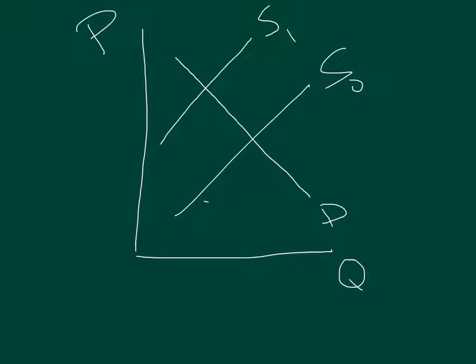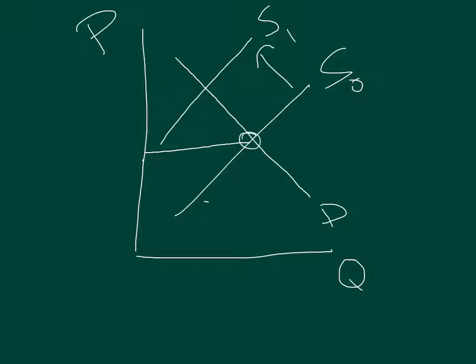Okay, so now let's imagine a world where the supply shifts, and we're going to look at a supply shift down from S0, or S original, to S1. So maybe an input cost, maybe regulation put people out of business. Who knows? What we're looking at is the impact of the lower supply. So the first impact that is pretty easy to see is that the price is going to go up.